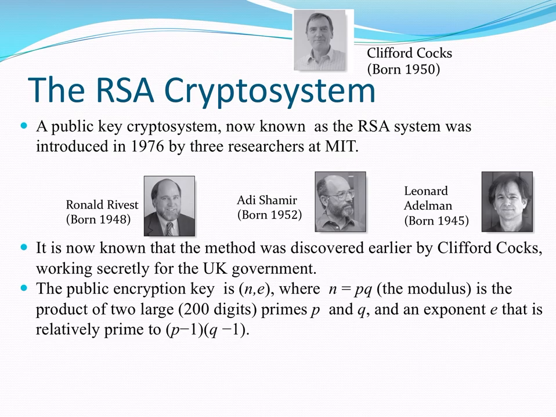And the way that this public key encryption system works is we have a large modulus n that is a product of two 200-digit prime numbers, which we find using probabilistic methods. And we also have another public part of the key, the e that we'll use for the encryption, and it is a number selected to be relatively prime to p minus 1 and q minus 1. And p and q are kept secret, but their product n is known to anyone, and the exponent e is also known to anyone.